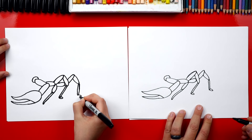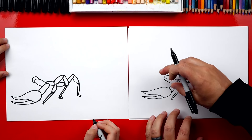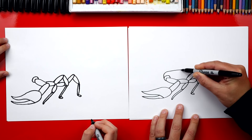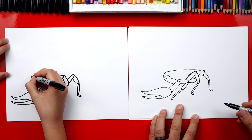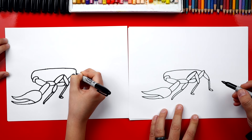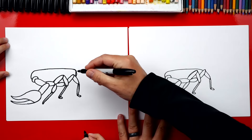Now we drew the front legs. We're going to draw the back legs after we do the body, so let's draw the big main part of the body first. We're going to draw a curve that comes up, comes back, and then stops into that last leg. Curve it back down into the knee or the bend in the leg — that's okay. Now if our art friends do that at home, they can curve it down just like you.